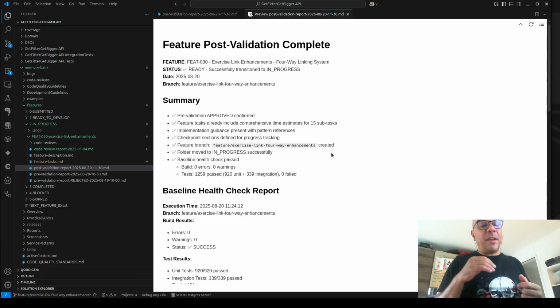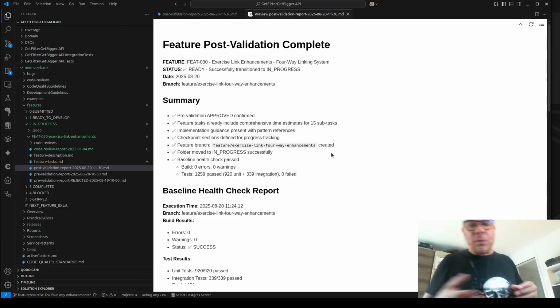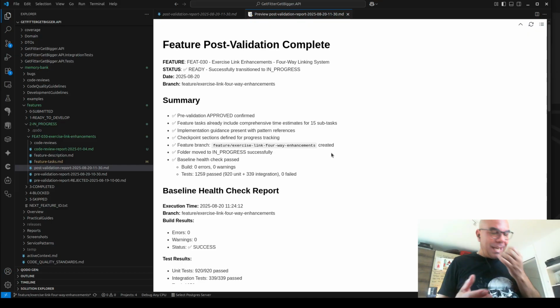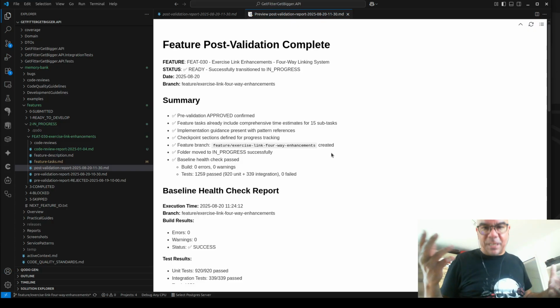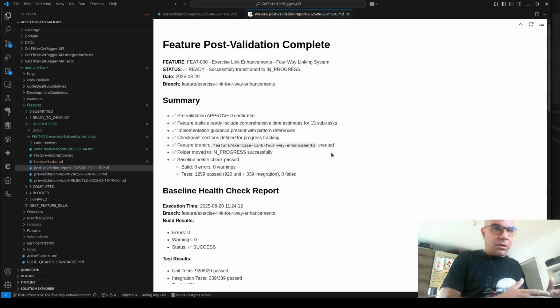For example, if I am defining what are the fields that I want to put in the database, how is going to be the structure of the new objects that we're going to save on the database. I don't need it to be in C# code. I can have it simply in JSON, but at least have some kind of representation of what I want, and don't leave space for the LLM, in this case Claude, to imagine things and create his own things and be too creative. Because in our business we like creativity, yes, but we don't want too much creativity. We want a little bit of creativity, but not too much.